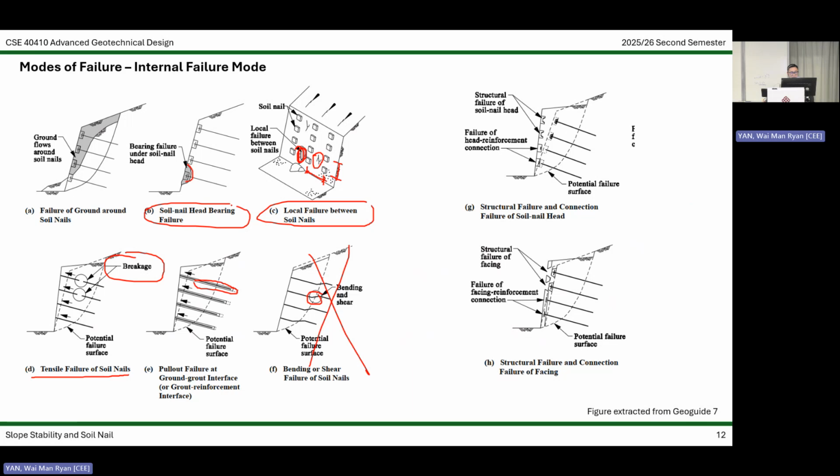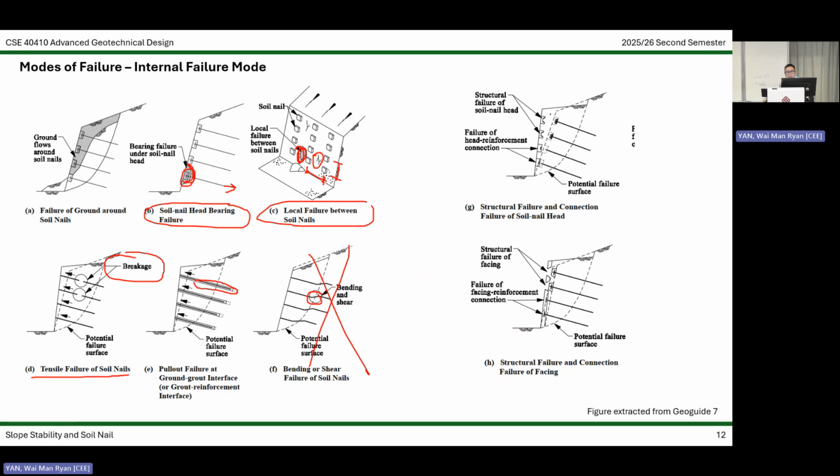Bearing capacity failure. In many cases, we do not need to do separate calculation to check, because for typical nail size, typical forces of the nail, we know this is sufficient. So we don't, again, check it because we know that will be okay. Unless you use some very uncommon nail head size, which we don't, we won't use that.